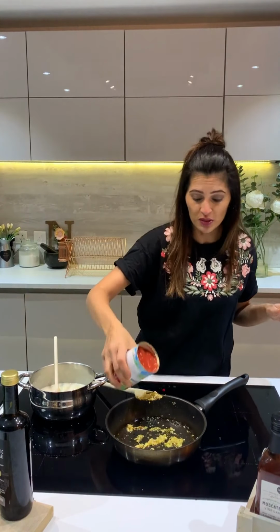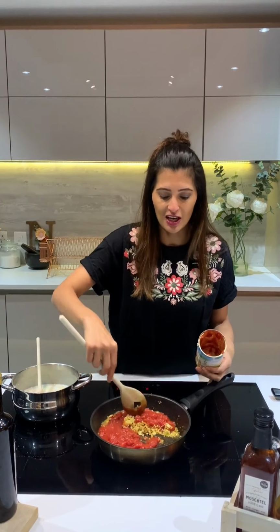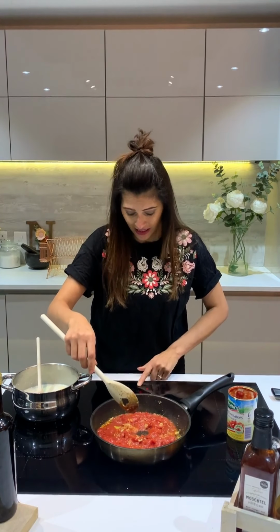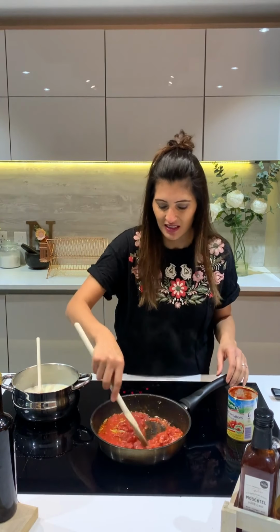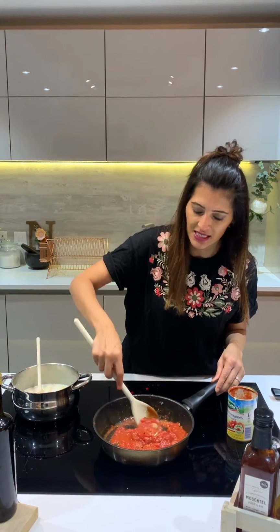A tin of chopped tomatoes or plum tomatoes. I do prefer plum tomatoes, and I like to break them up and put them in there, but I couldn't get them. There weren't any plum tomatoes, so I'm using chopped here, which is fine, but just make sure they're nice Italian-y kind of tomatoes, but it will be fine because we're going to season it.